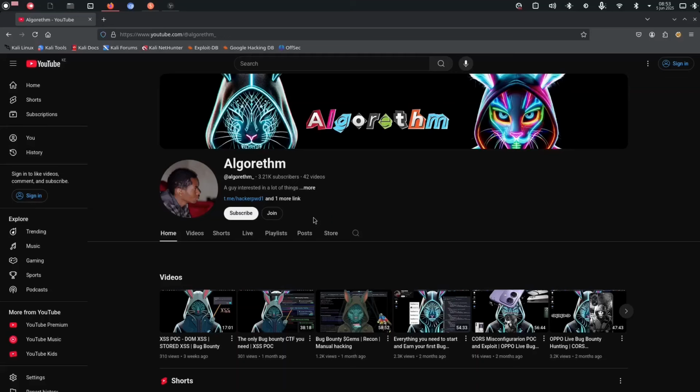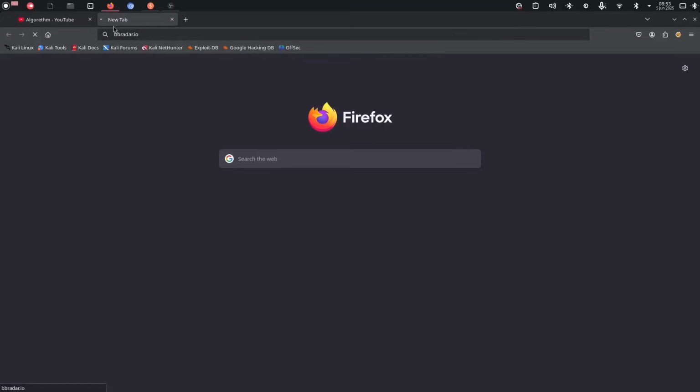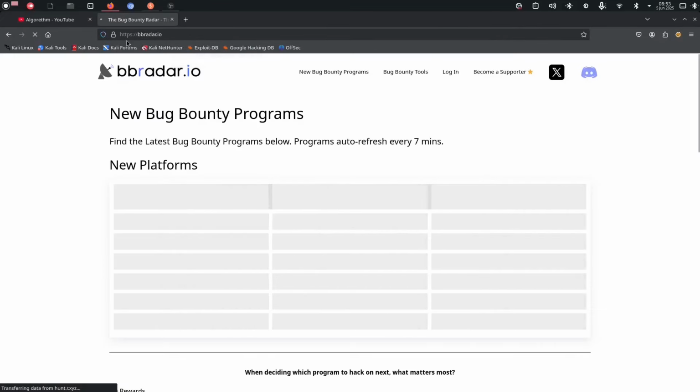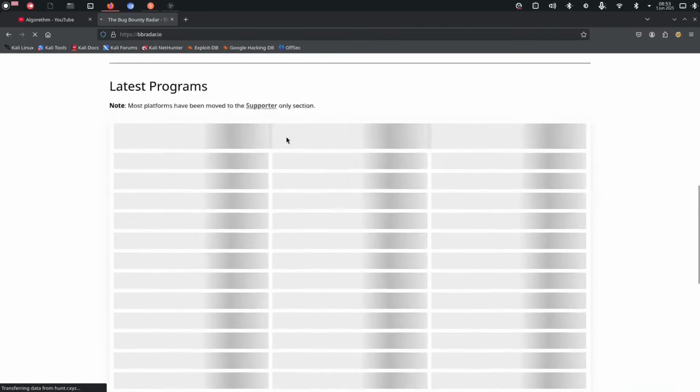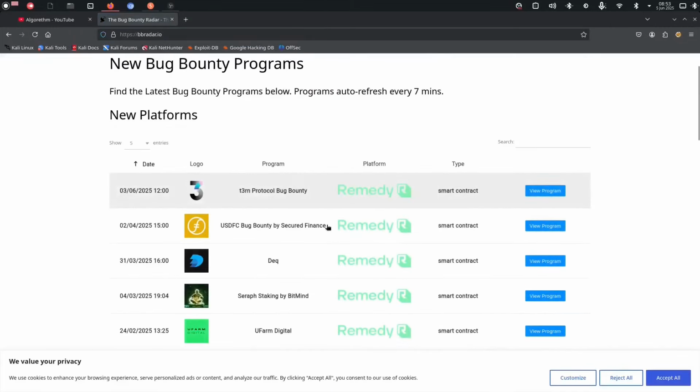So now let's see what we want to do. For today we're going into the radar. As it opens, we just want to check which one is the latest program that has been placed in here.